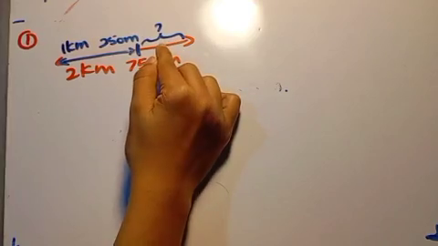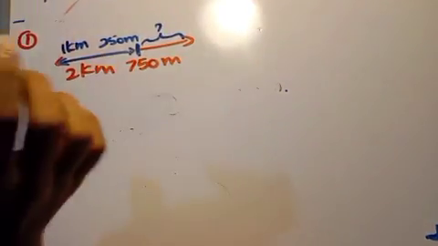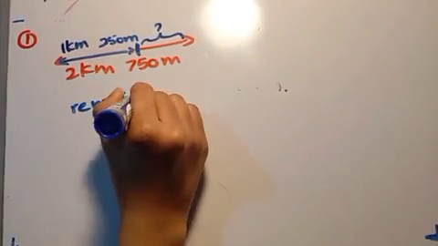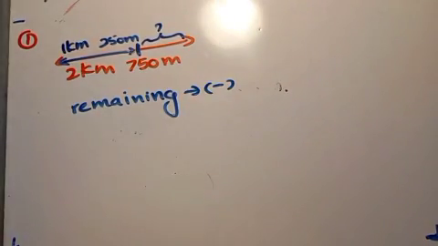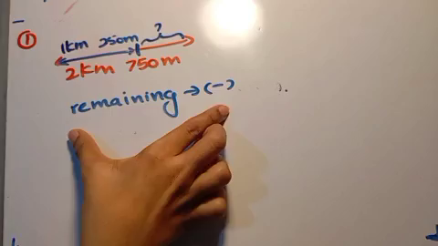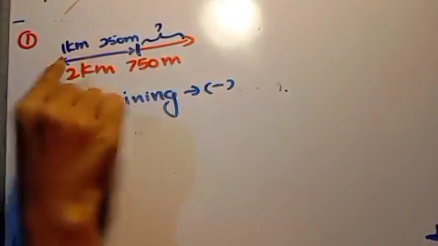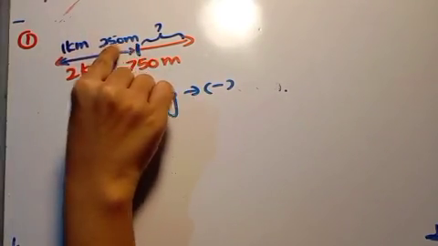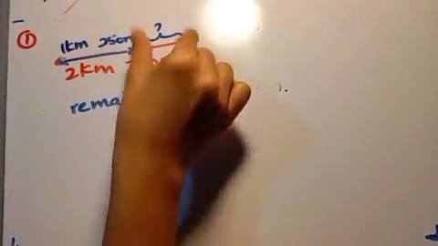So I have already told you, when there is the term remaining out there, you have to subtract. The term remaining means you have to subtract. So you can either remember it this way, or else you can see this whole length is 2 kilometers and 750 meters. You have to find this one. You already have the data of this one. What is the distance of this?